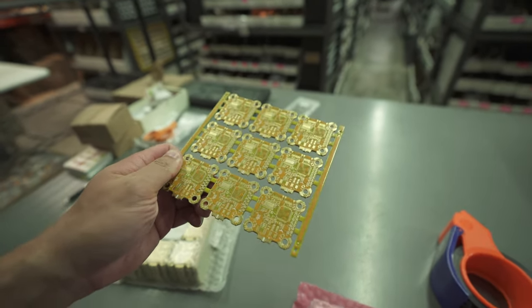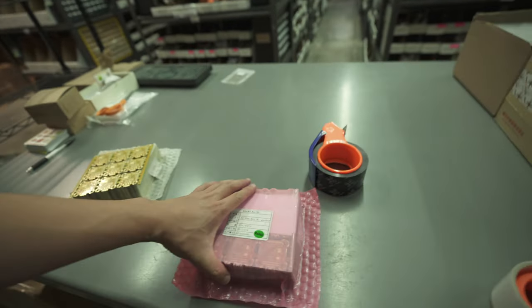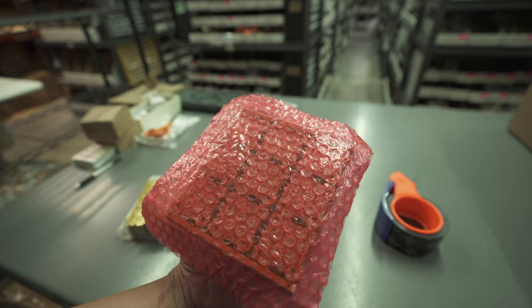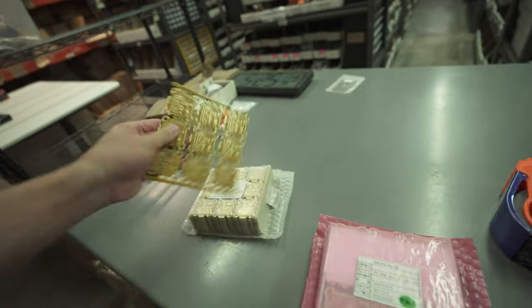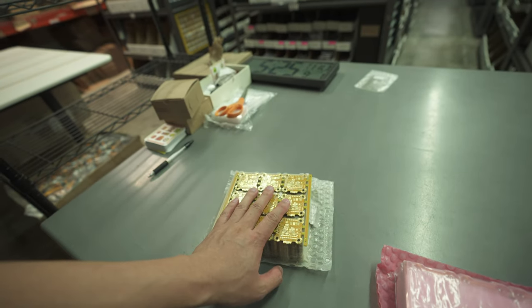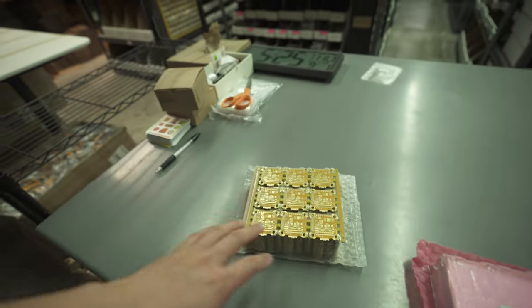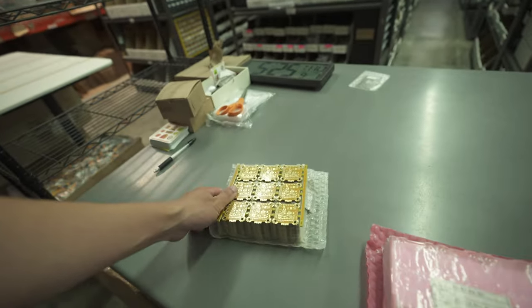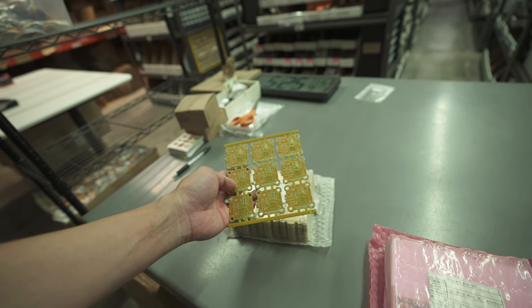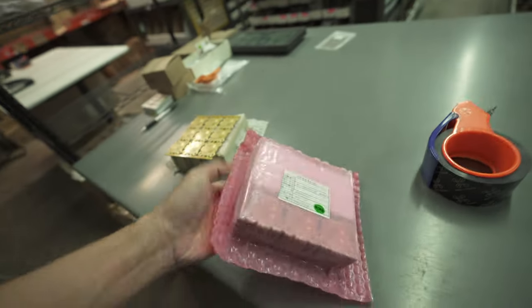I believe Revision A had some problem on the gyro design — this is single gyro or dual gyro BMI270 blue driver. Something similar on this one too — I forget what happened exactly, but it's something not working right, causing a problem that we can't sell it to the public after internal testing. There were some design issues that weren't good, so we have to recycle them. We can sell them to a recycling company that can use a chemical or physical way to take the copper out.